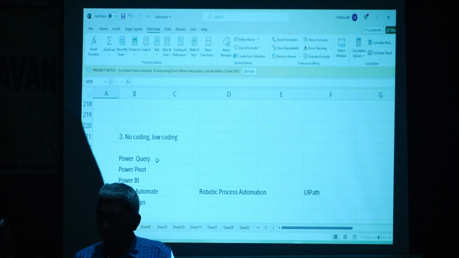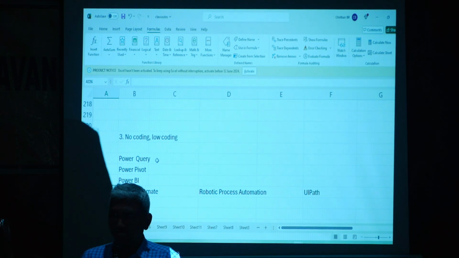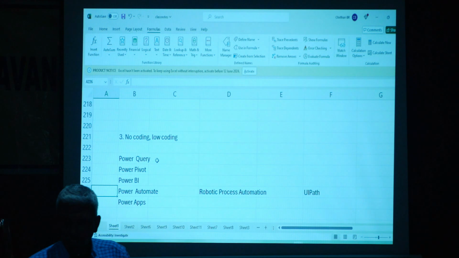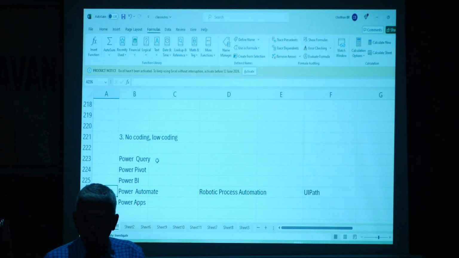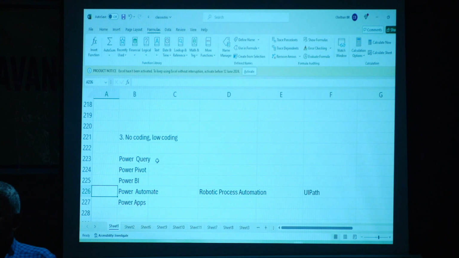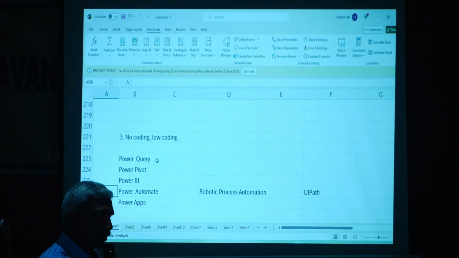And another one is Selenium, Python Selenium. That is also a very famous RPA tool. Okay. So robotic process automation, Power Automate, and then UiPath, all these are very famous. And no coding, low coding. Without any coding, you will do it. So without any coding experience, you can do it. Okay. So try to do that at least for 1 or 2 personal things.